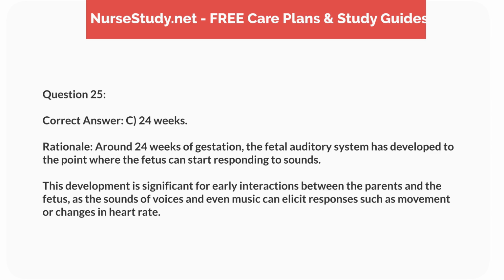Correct answer. C. 24 weeks. Rationale: around 24 weeks of gestation, the fetal auditory system has developed to the point where the fetus can start responding to sounds. This development is significant for early interactions between the parents and the fetus, as the sounds of voices and even music can elicit responses such as movement or changes in heart rate.